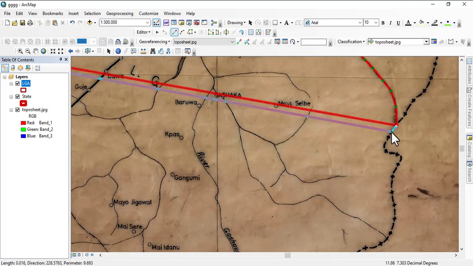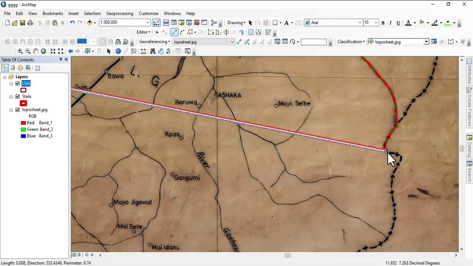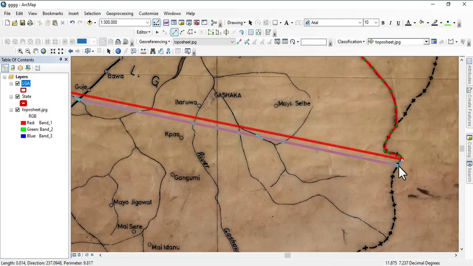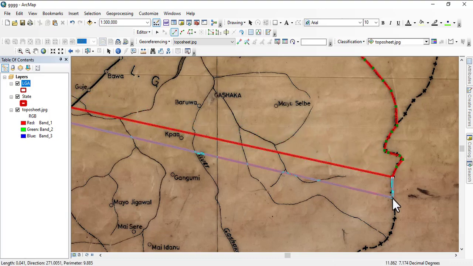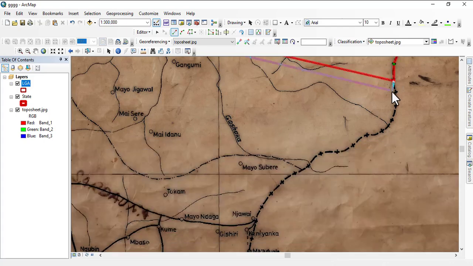Like I said, for the international boundary, while we are digitizing state, we'll still digitize it, but we'll come back and do the adjoining boundary for it so that it will have the same coordinate.